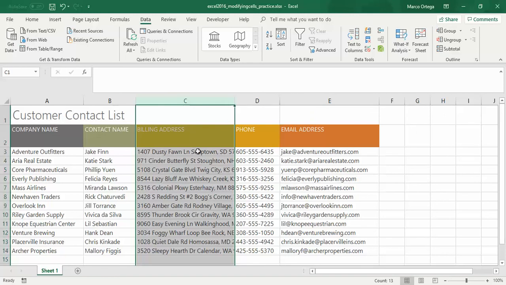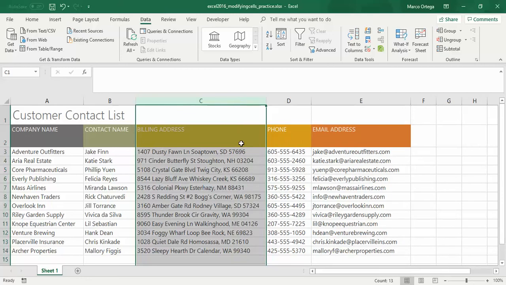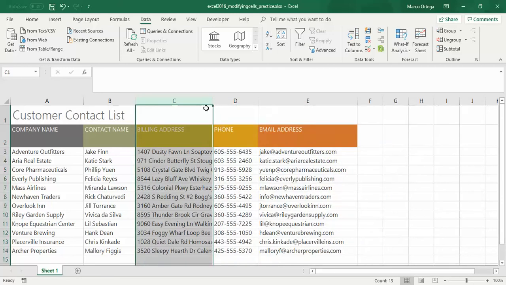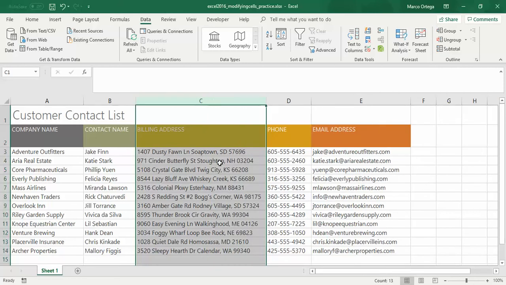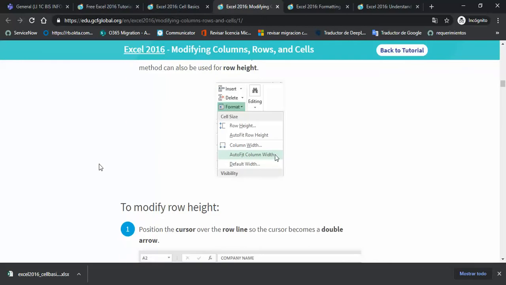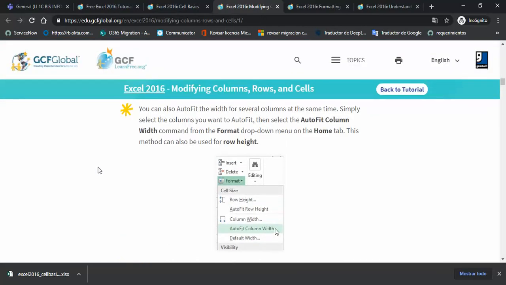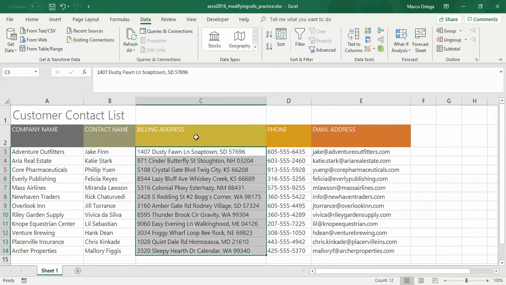Now you will see all the content we have here, right? You see it. Let me do it again. Just double click, and now everything is clear for me. That is for the column, and there is another one.